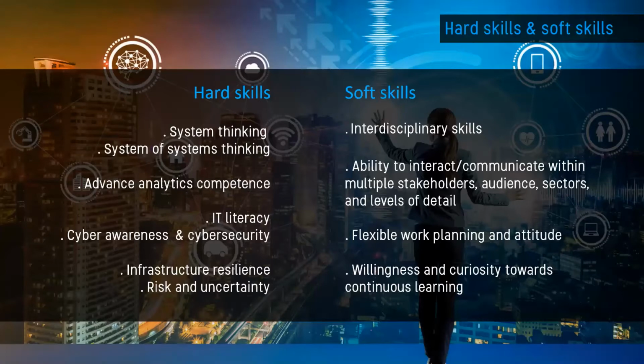So to finish up, Andrea and I discussed the hard skills and soft skills that we think are most important to deal with the challenges of deploying and using with purpose smart solutions for climate and water. And as you can tell from the presentation, these are all things that we've been saying on one slide or another, but we really need to improve our hard skills, also our soft skills. So on one side, we need to start with system thinking, move towards system of system thinking, be maybe IT literate, be always aware that we're dealing with a very uncertain future with a lot of risk involved.